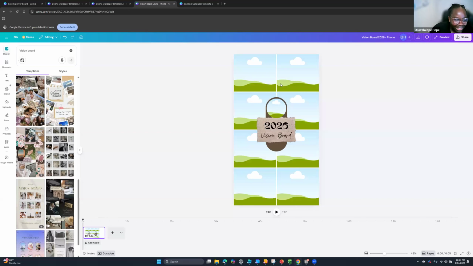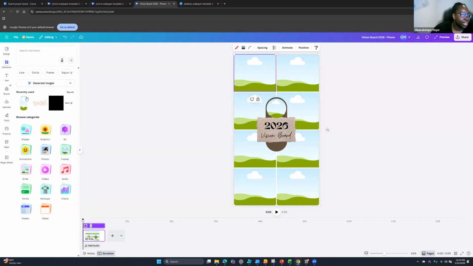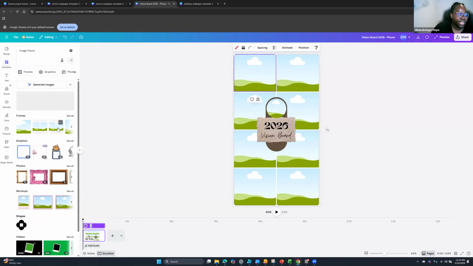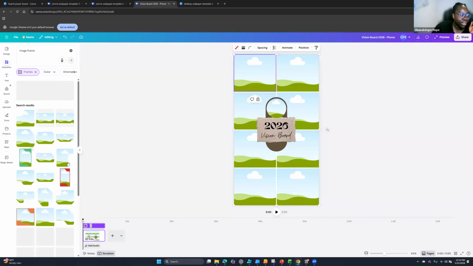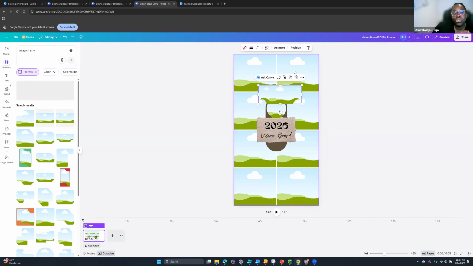Okay, so let's assume you're picking one of these. Make it simple moving forward. You can also always change any of these things to anything that you want. You can always come to elements and search for image frame, and it will give you different designs. You see, there are tons of designs for image frames that you can pick, and you can switch things around, in case you're wondering.